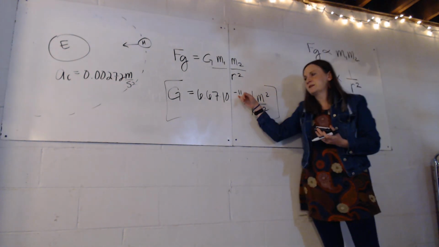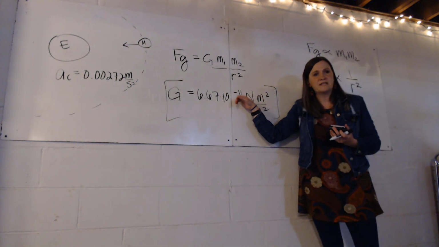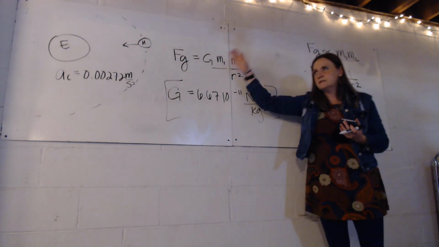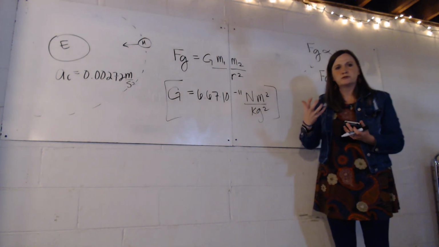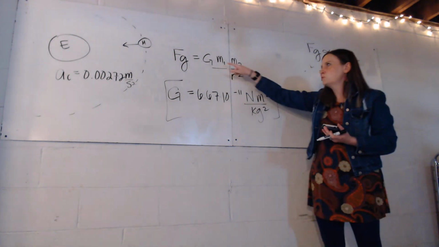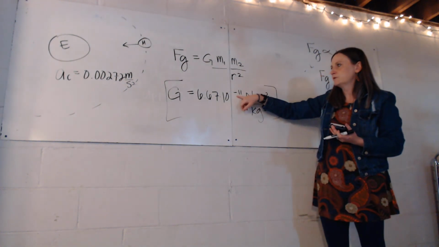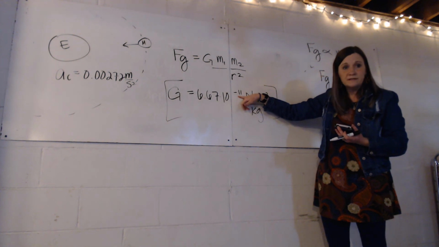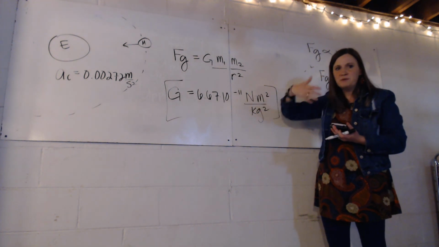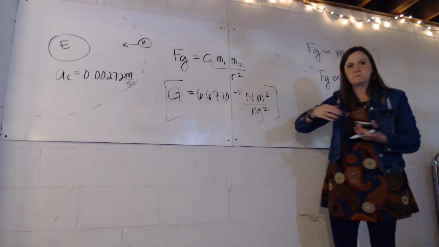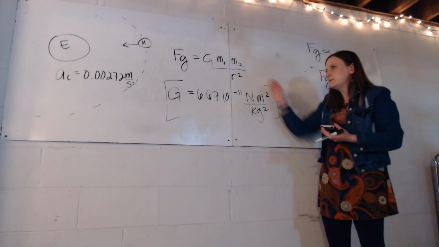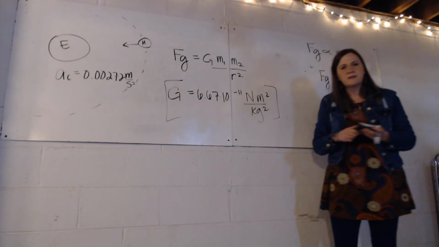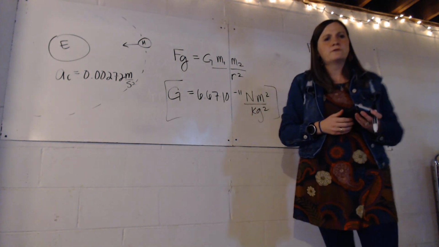The thing to notice about this is it's very, very small, 10 to the negative 11. So to have a force of gravity that is not negligible, something measurable and noticeable, at least one of the masses has to be bigger than 10 to the 11th, right? So that's billions of kilograms. So people, we'll do a practice problem in the next PowerPoint or the next video. People don't have forces of gravity on each other that's truly noticeable. So this is Newton's universal law of gravitation.